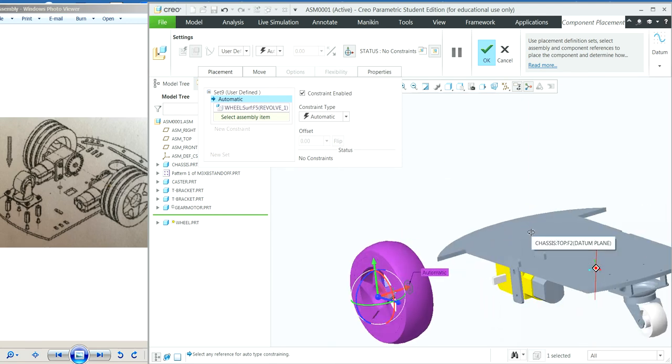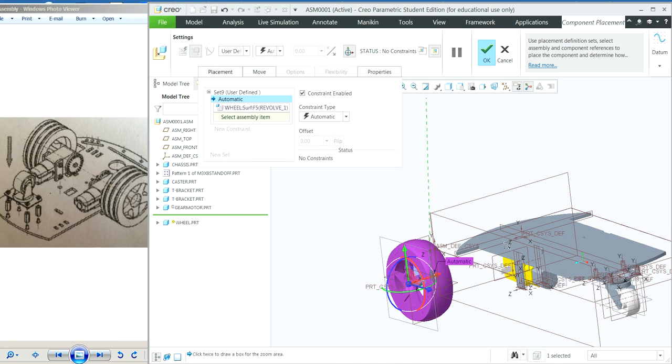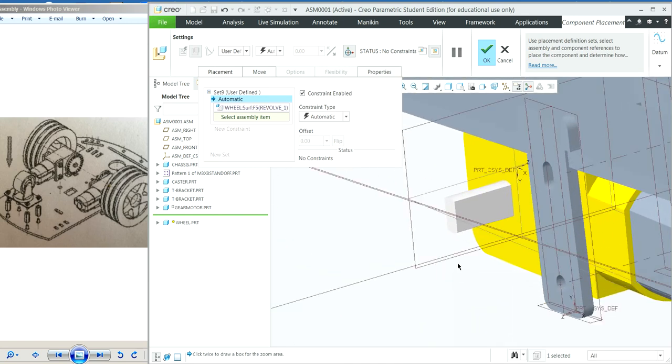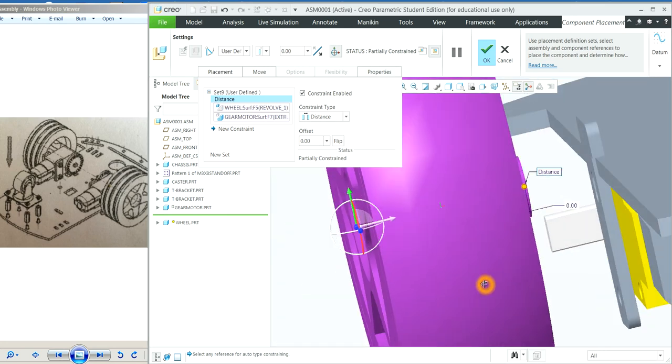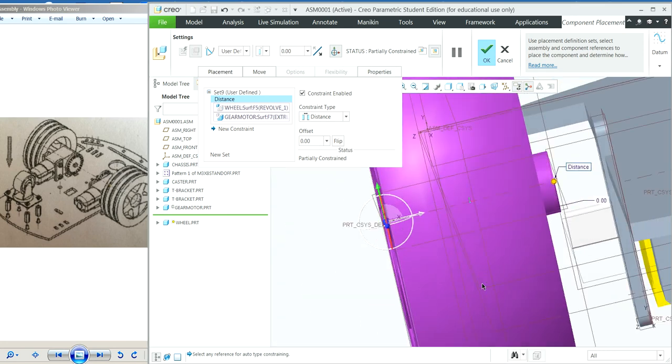Okay. With the motor shaft, we want to not do the coincident, but we want to set the offset distance. Let's figure out the correct distance.